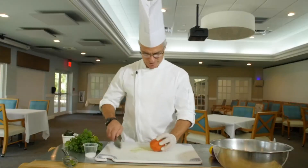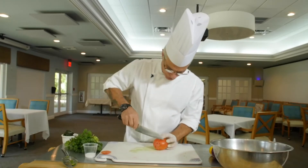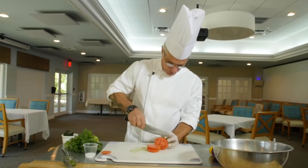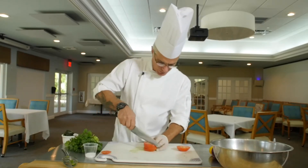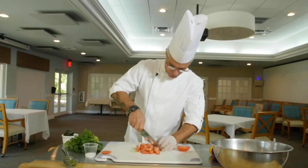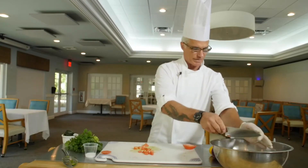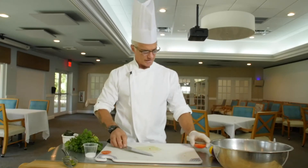Next, we start with the tomato. When you're cutting tomatoes, let the knife do the work. Let the knife glide through it — don't push down and smush your tomato. If done properly, you'll have some beautiful cuts. I love making salsa at home. I make a mango salsa, pineapple salsa, tropical salsa — I put it on everything. It's great with seafood, shrimp, salads.